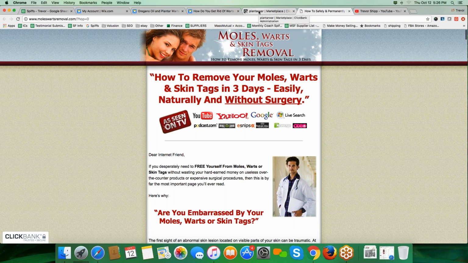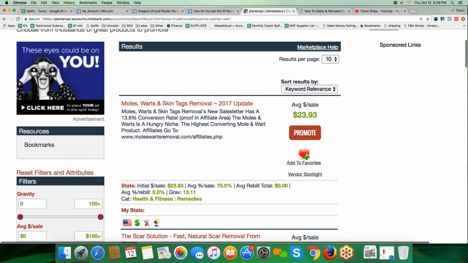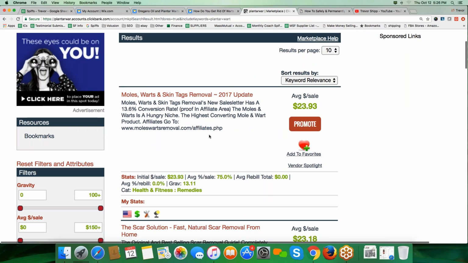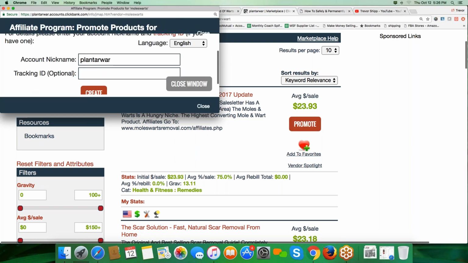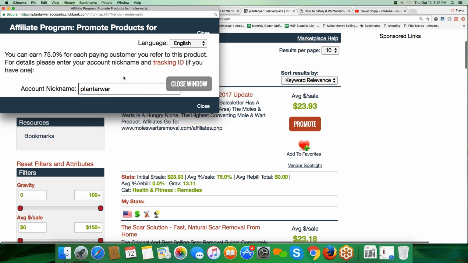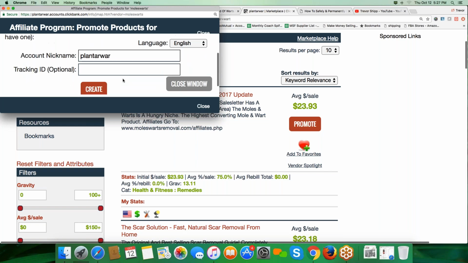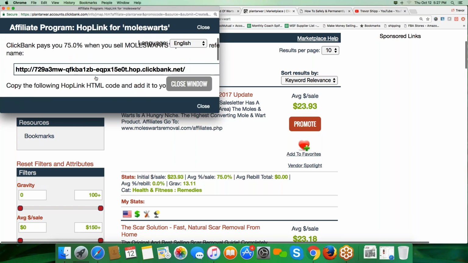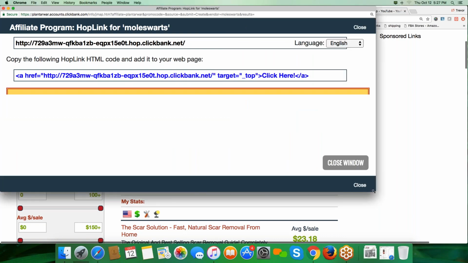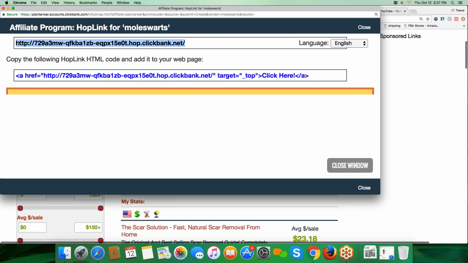And that's the strategy when you're doing direct affiliate marketing and link posting. What you're seeing here is a lot of how the strategy works, or at least this portion of it. So that's one particular option. If I wanted to promote it, I would just click on this promote button right here, and it would bring this up. It says you can earn 75% for each paying customer you refer. Okay, so I can click create, and then it gives me a little bit of HTML code right here, which I'm not going to show you how to install right now. I'll probably show that to you guys later. I just want to show you at a high level how this works.